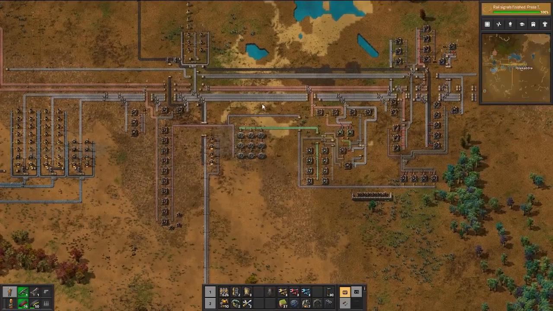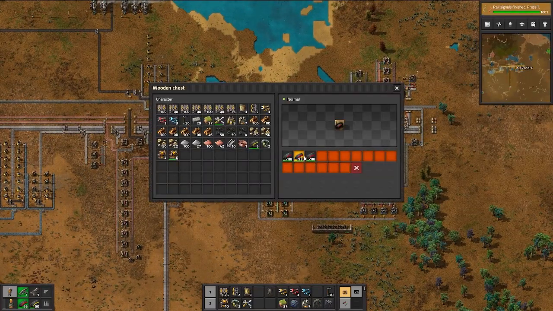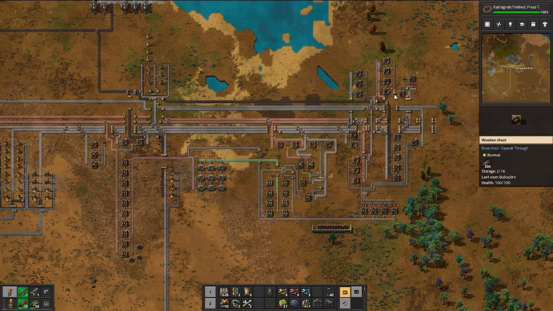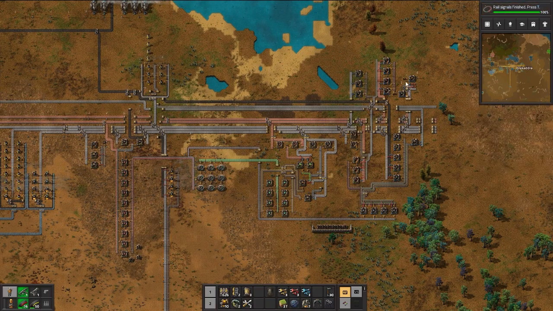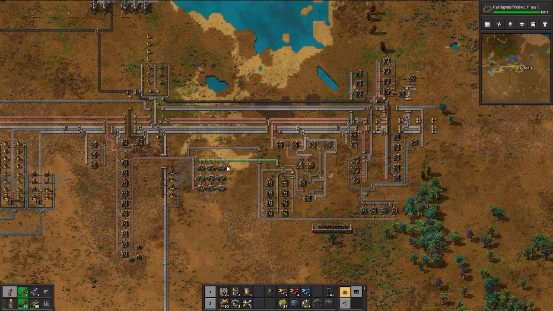Which means that I should start grabbing and arming myself for a coming conflict. We're going to grab a couple of these. I put down a bunch of guns, so I don't have a bunch of guns on me. Guns are in this box. I'm actually going to grab the whole stack of 50.